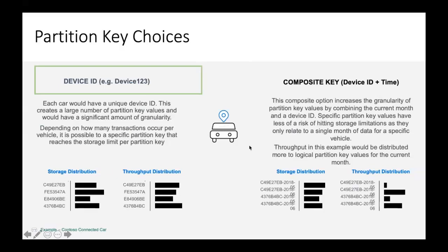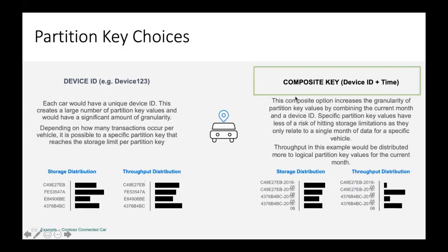Okay. And the last one is composite here. Composite will work, but the thing is that throughput may not work because you have year-end sales, or you want to have maybe a month-end approach or month-starting approach. So there's a huge impact on that space. So the time is going to impact us, right? So it's better to go with this option. Device ID is the right option for this. Clear, everyone? This is the way we have to define your model.